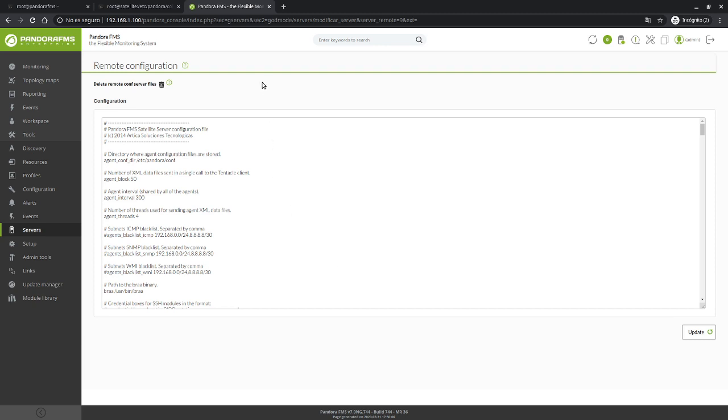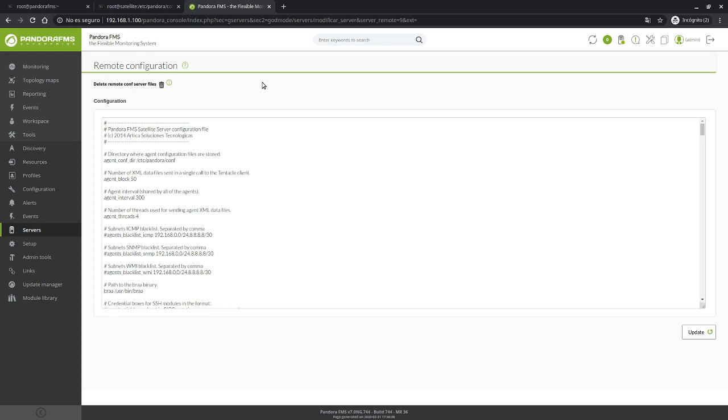Satellite server is a powerful tool to monitor many devices using big blocks of monitors, and it also divides the executions in different threads depending on the kind of monitor that is going to run.